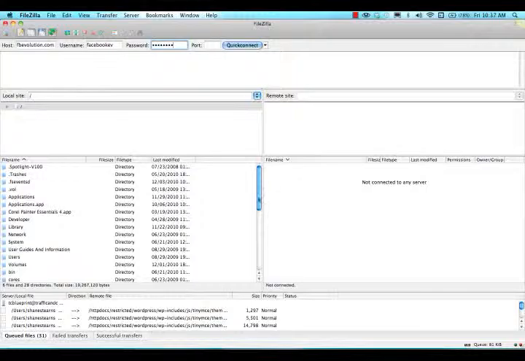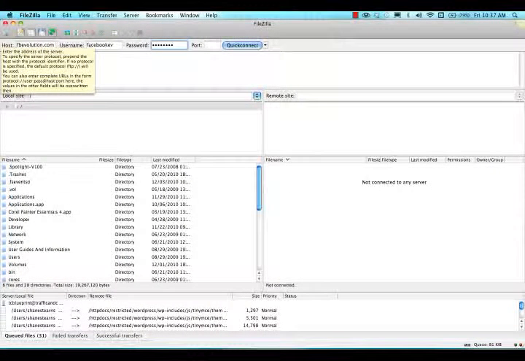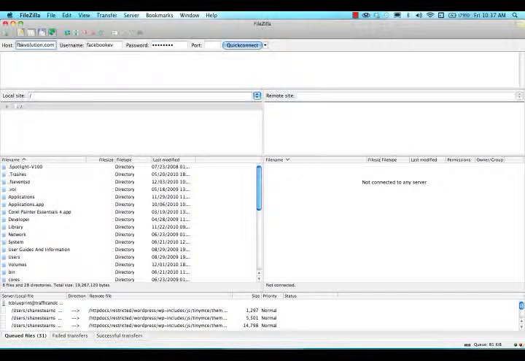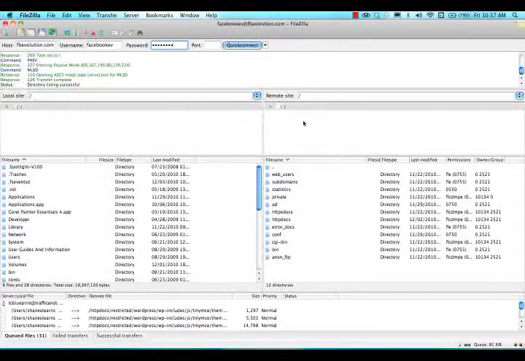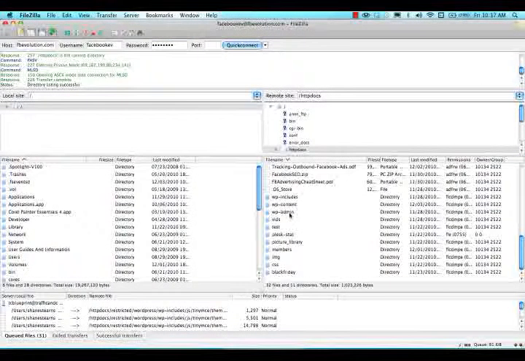So the very first thing you're going to do is install FileZilla. If you don't know what FileZilla is, go to the Google search bar, type in FileZilla, and find a download link. It'll probably be the first result. And so what you'll do, you want to log into the domain you're uploading files to. So I put in my domain, the username and the password, and then you're going to click Quick Connect. Okay, so then it's going to be different depending on the kind of hosting, but for me, all of my files are in the HTTP docs folder. Okay, so then there's all this stuff in here.